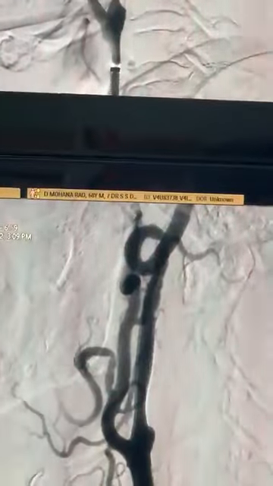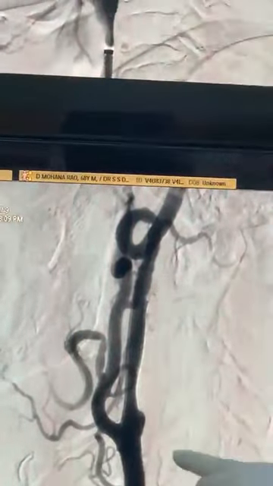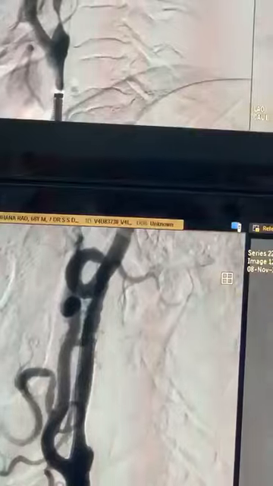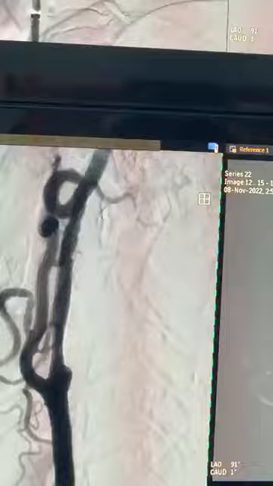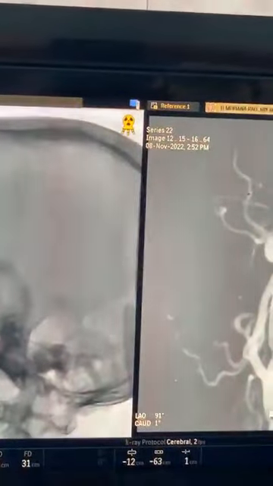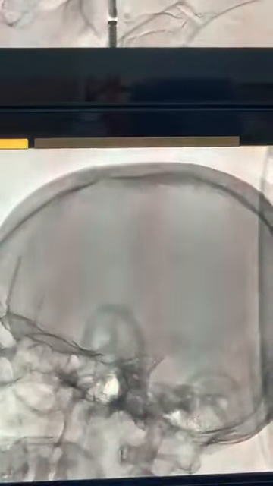Okay. So this is beautiful. So from this, we have come to this. It looks perfectly okay for us. And look at the cerebral circulation now. The patient is doing absolutely fine. This is beautiful.